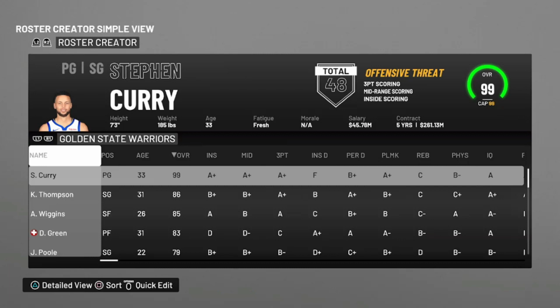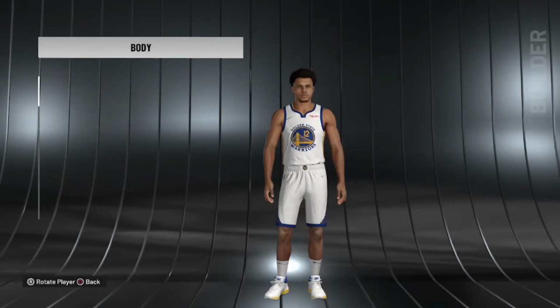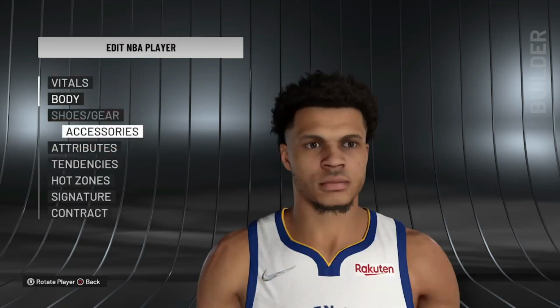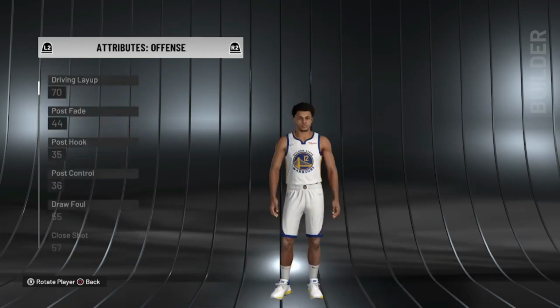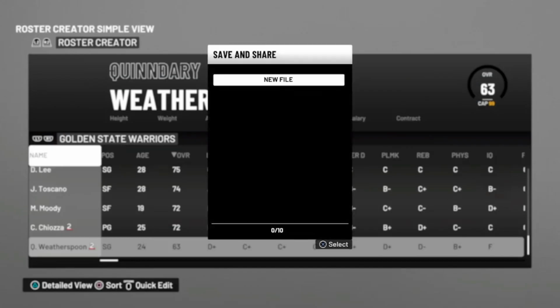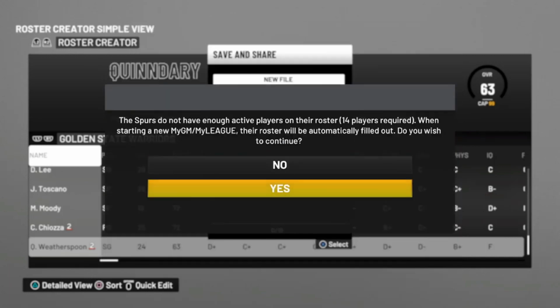Now, once you did that, get a trash player on the team and make him real short and take all his attributes down. Make him like garbage, like he can't do nothing. Mostly it will be him just dribbling. That's the only thing I'm worried about. Just stop and get the ball and green, just make him as trash as possible. Now save roster. I'll just do something random like that.